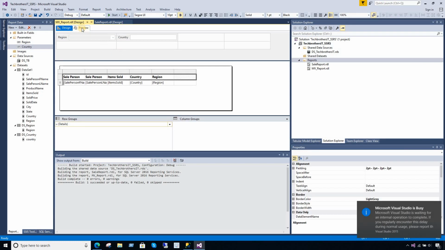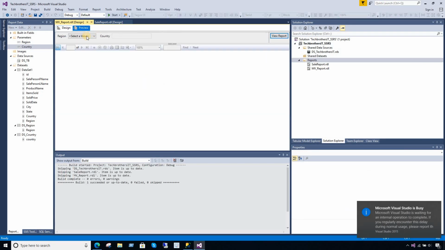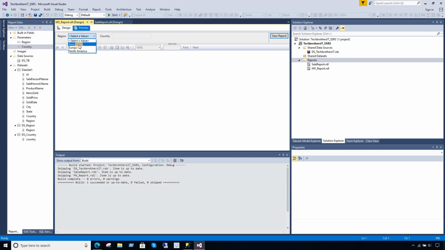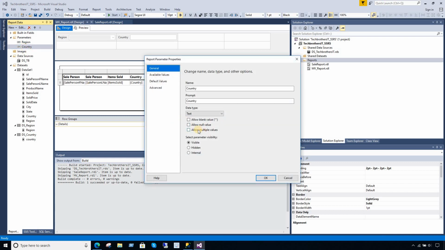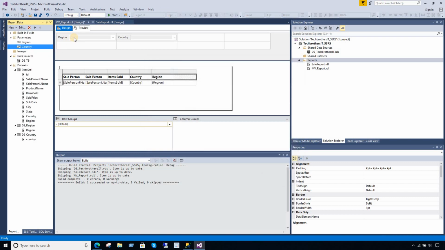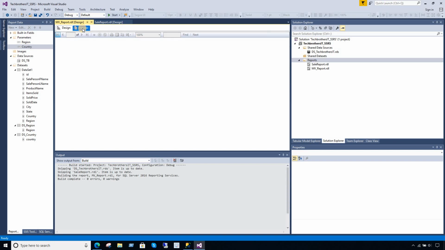Okay, finally we're back. As you can see right here, we have region Asia and then country India, and that's because we did not accept the country value as multi-value. So I'm going to go here and say allow multiple values, because our query is returning multiple values.